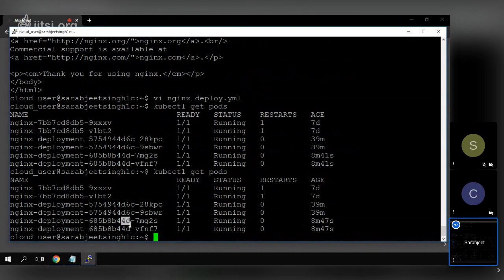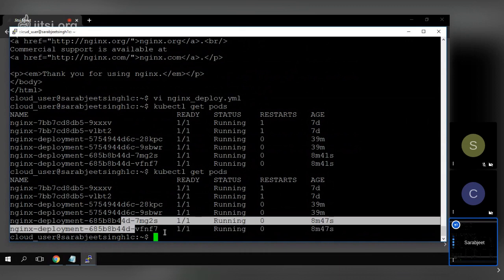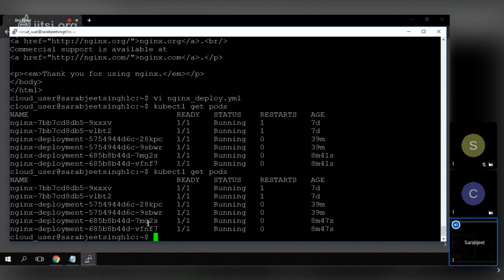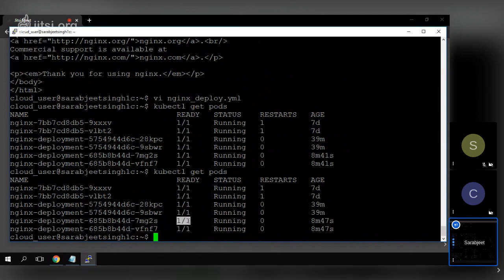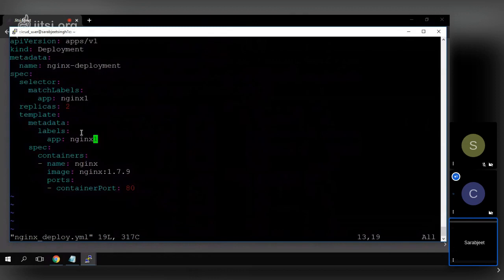So here, when you are creating a deployment and you have mentioned two replicas, it means Kubernetes is going to create two pods, okay, and both pods have the same containers or image that you have mentioned that is running in the pod. So it has the same Nginx 1 point something image, and it has also the same container. And yes, if you want, here you can mention multiple containers, okay.